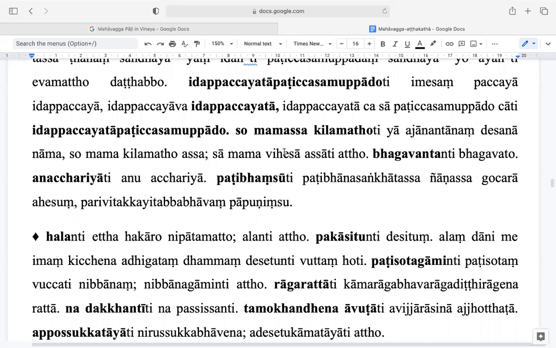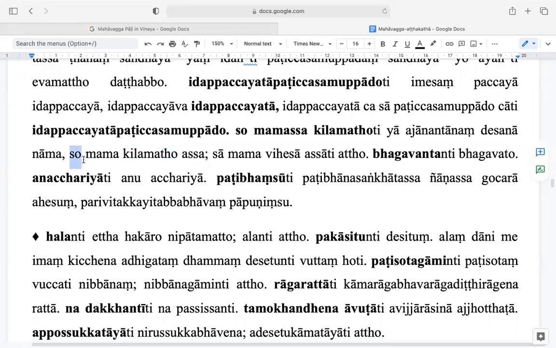We have relative pronouns, so it should be the same gender. It's ya, show, and ya, sa. It's a different gender, not the same gender. Actually, ya refers to desana, that is why it is feminine gender. At the moment it also still refers to desana, but kilamato also has the same reference. At that time we don't use sa desana; here you see only a pronoun word.